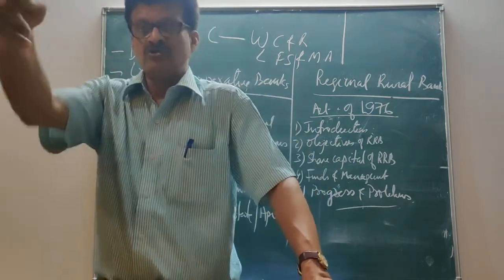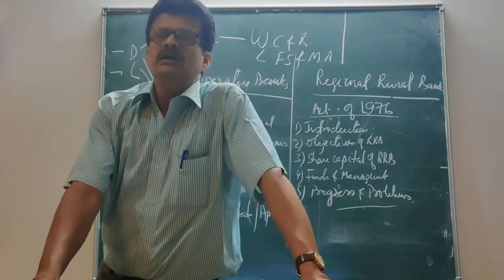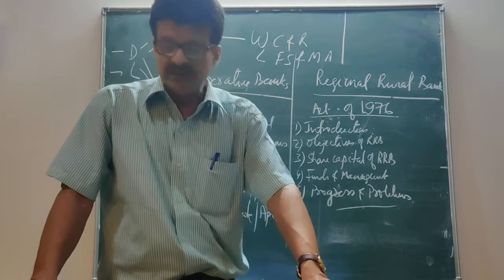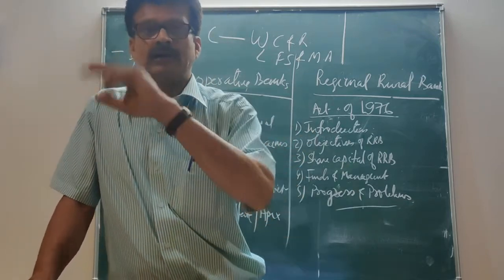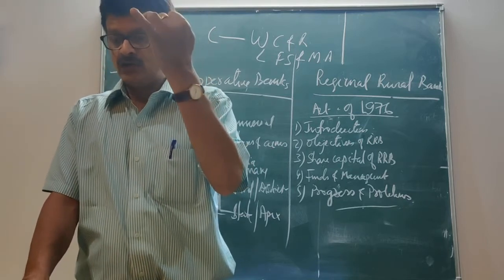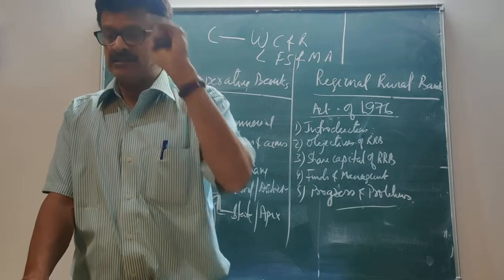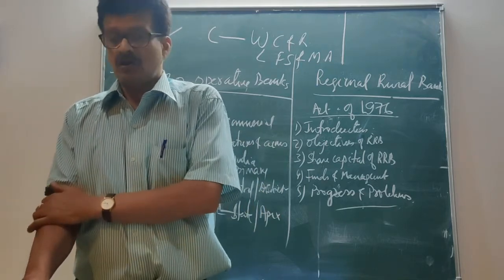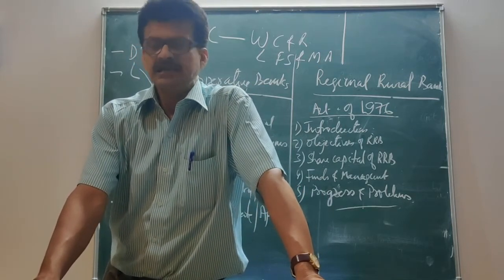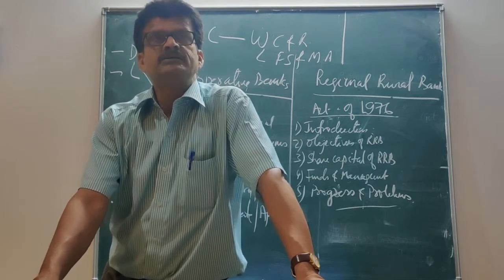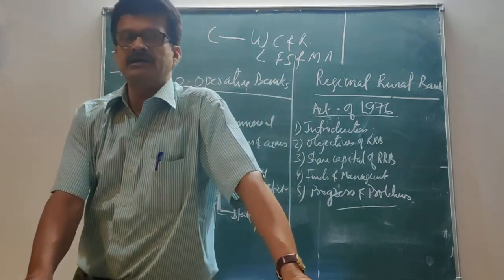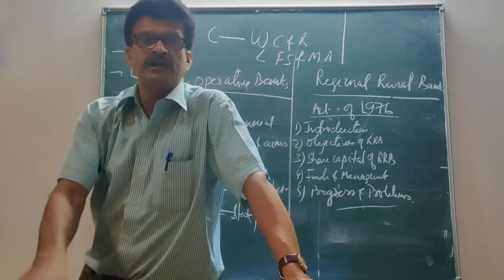Let me tell you, fund is constituted, and this is common to all three: rural, central, state. How they raise the fund, how they constitute the fund, because you need fund for management, for running as a bank. The fund of the primary credit society consists of entrance fee, that is membership fee, share capital, reserve fund, deposits from the members, deposits raised from the non-members, and loans from central cooperative banks. Understand? So how do you form your fund? Entrance fee, share capital, reserve fund, deposits from members, deposits from non-members, borrowings from the central cooperative bank. This borrowing from the central cooperative bank is huge. It will form a big portion of your fund formation.